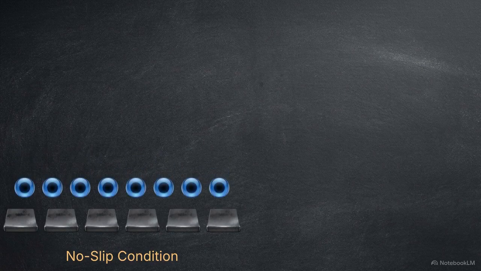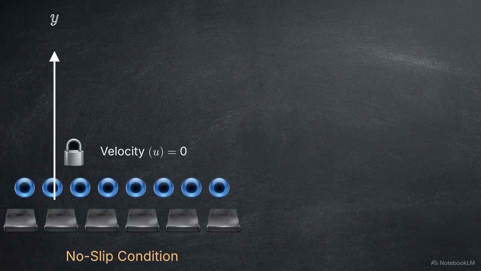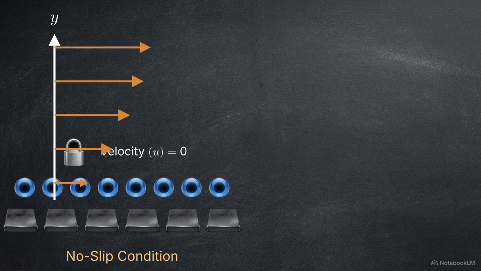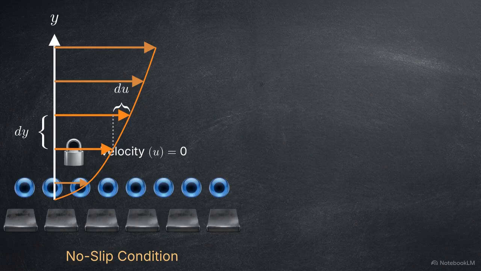This diagram illustrates a foundational rule of fluid dynamics, the no-slip condition. When a fluid moves over a solid boundary, the layer of molecules in direct contact with that surface physically locks to it. Its relative velocity is exactly zero. As we move vertically away from that solid boundary, the restrictive grip of the wall weakens. Each successive layer of fluid slips past the one below it at a slightly higher speed, generating a curved profile of velocities. If we isolate just two adjacent layers, we can measure this specific difference. We have a vertical distance between them, defined as dy, and a difference in their horizontal speeds, defined as du. This ratio, du over dy, is the velocity gradient.